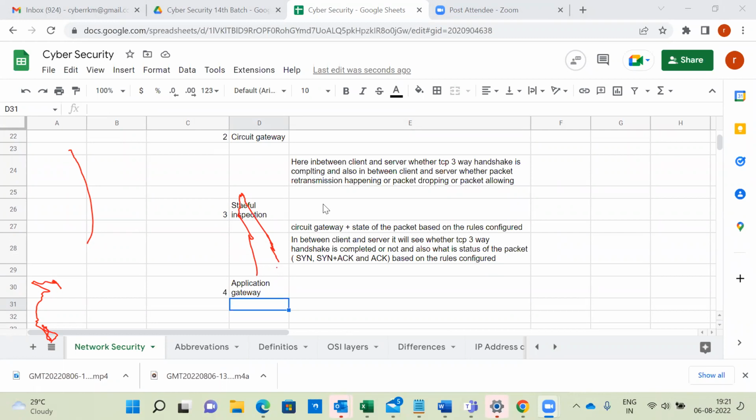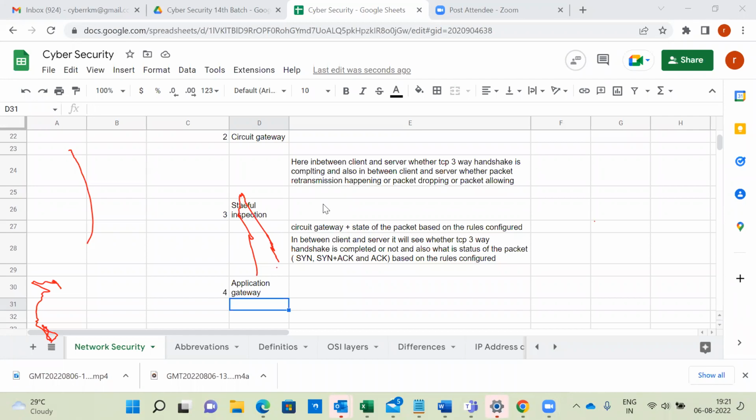Whenever a user is trying to access websites, it checks whether there is any malicious content, based on a signature-based detection mechanism and URL pattern mechanism, and either allows or denies the websites. That is called application gateway. This is the fourth generation of the firewall. Sometimes we can even call a proxy a firewall because it is allowing and blocking websites.